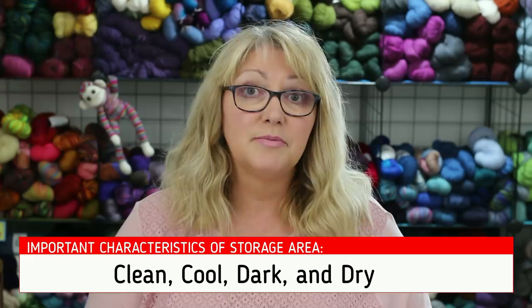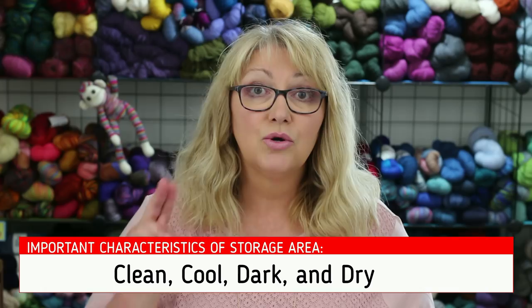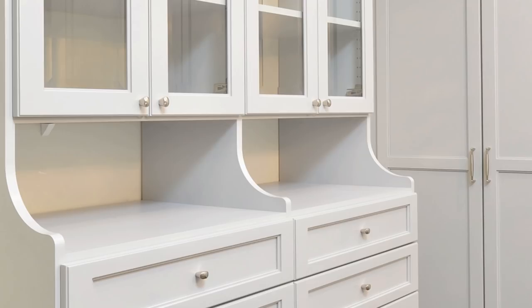To start with, let's discuss the storage area. The place where you're going to put your clothing items needs to have four characteristics: clean, cool, dark, and dry. So the first thing is clean. Clean the storage area. Be sure to thoroughly clean it at least once a year. That means carefully vacuum, dust, and wipe down the space where you'll be keeping your hand knits. And what I'm talking about here is the room or the closet or the corner of the room, wherever the space is.